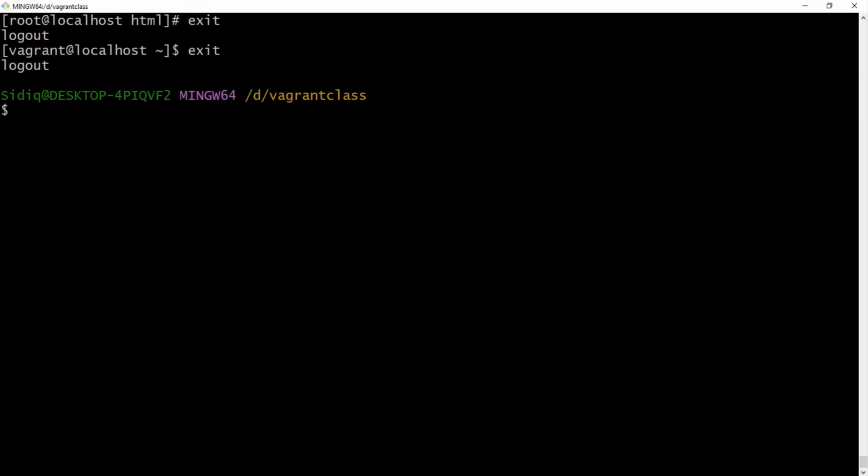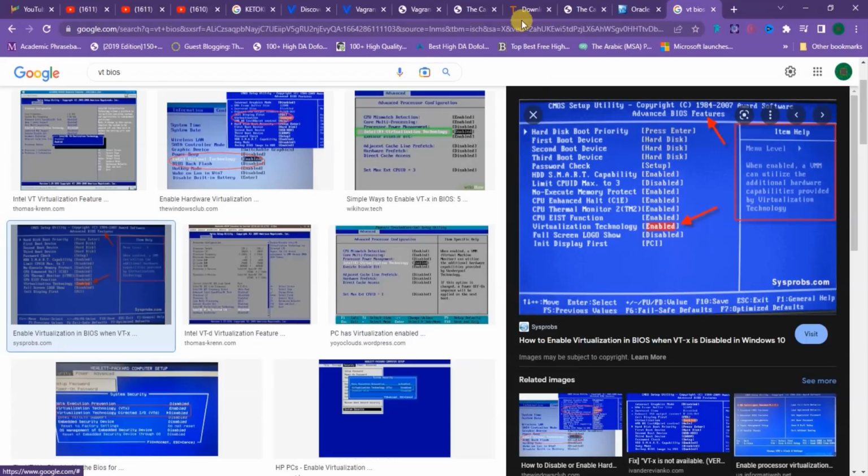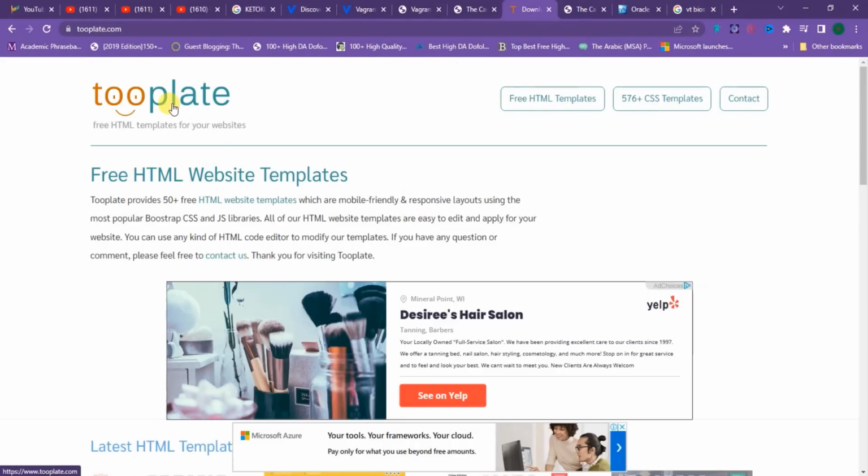First thing you have to do is launch your Git Bash or your command line tool. Then you are going to create a directory with the name of a website. Probably you are going to toplate.com.